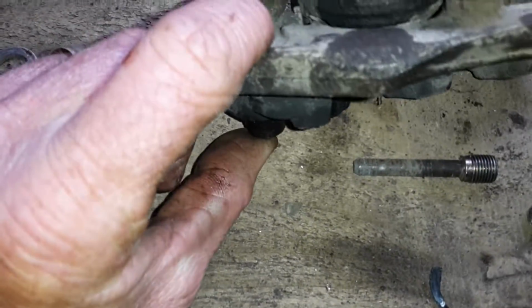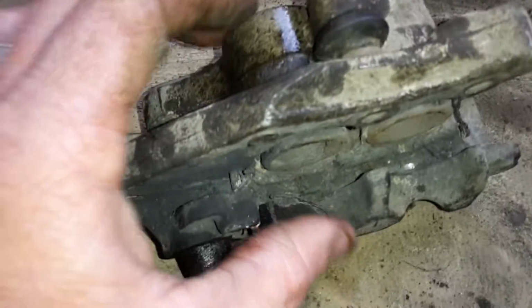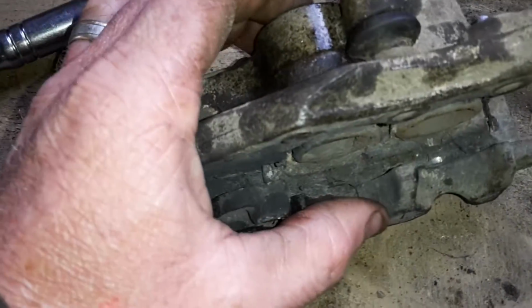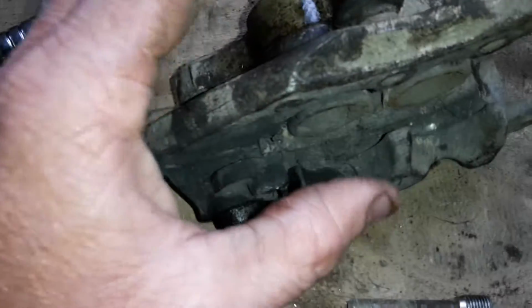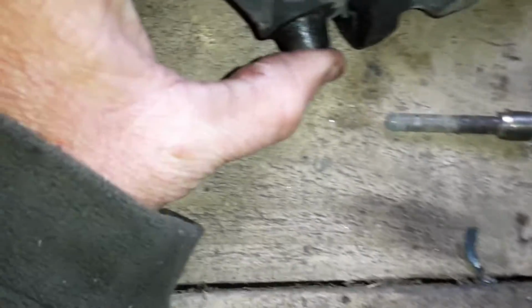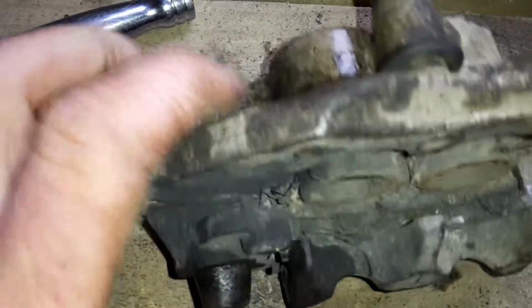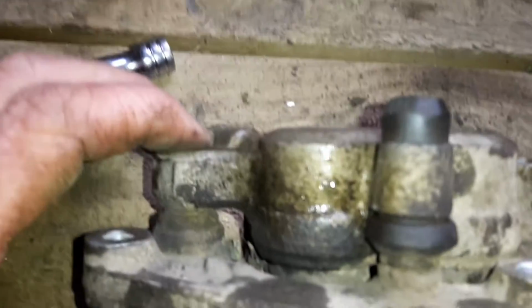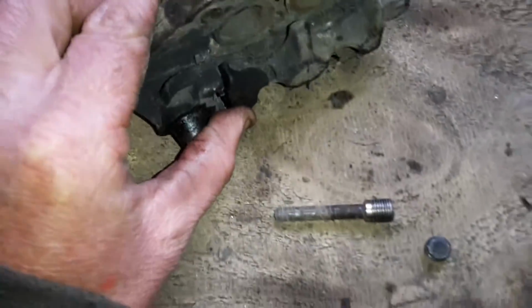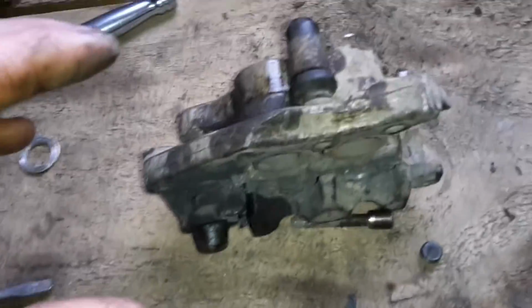This piece here is attached to the bike, and then your brake pads sit in here, and this section is able to slide like that. As the brake pads wear, it self-adjusts. So the slides are actually fine. They're well sealed, so I don't think too much crap's got in them. So I'll stick him back on the bike and see if I can pump it out.